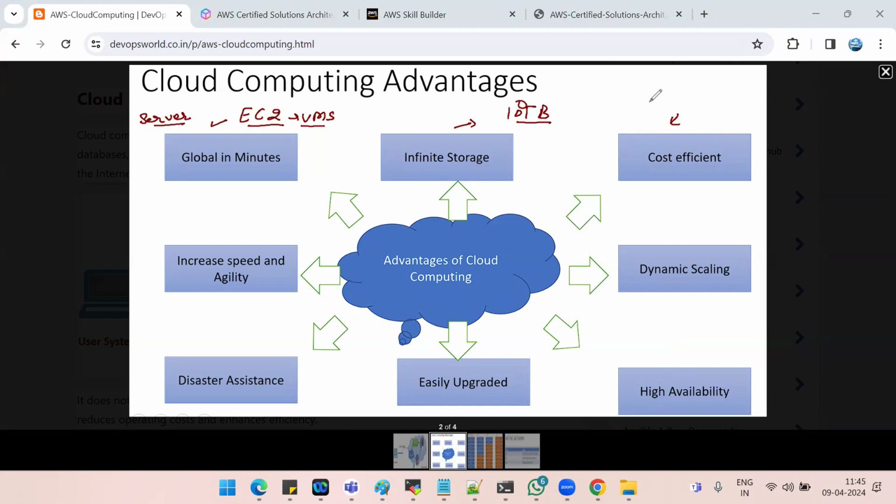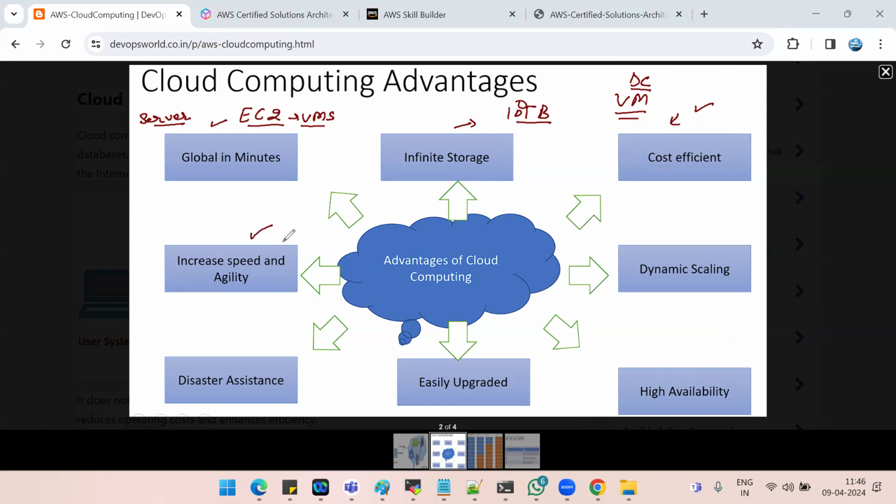Cost efficient, I have already mentioned. For example, if you have a virtual machine within your own data center, I have already explained how cloud is more cost efficient, because you can have multiple machines. For example, on weekdays you need 10 machines, so you pay for 10 machines, and on weekends you need only 2 machines, so you pay for 2 machines. So this is cost efficient. I'm giving the example of servers or virtual machines at this moment, but there are other services where the cost is very low compared to owning them within your own data center.